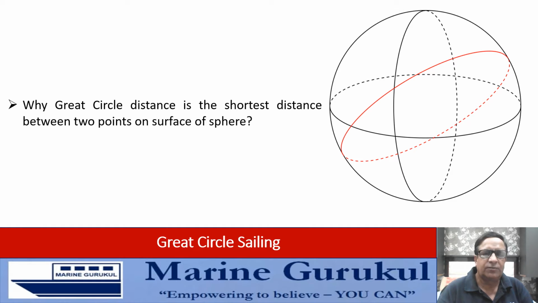shortest. And we have already said that the largest possible radius of a circle on the surface of a sphere is that of a great circle. So if that is the circle with the largest possible radius, meaning it's a circle with minimum possible curvature, and hence the distance along a great circle between any 2 points on the surface of the sphere shall be the shortest distance as far as surface movement is concerned.